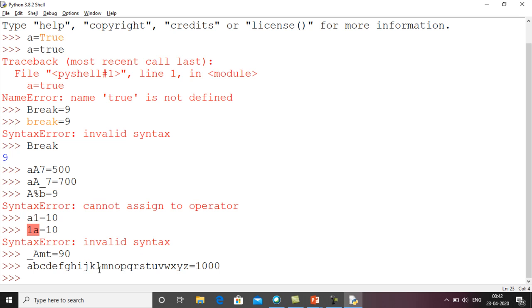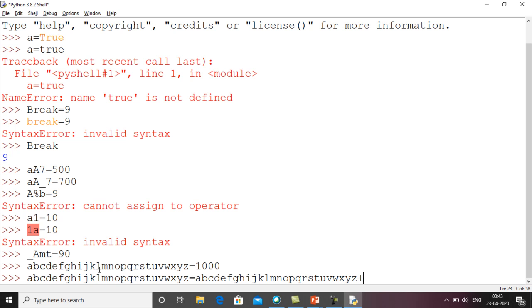Suppose someone told me to increase the value of this variable by 500. What I have to do is write this expression: A B C D E F G H I J K L M N O P Q R S T U V W X Y Z is equal to A B C D E F G H I J K L M N O P Q R S T U V W X Y Z plus 500.